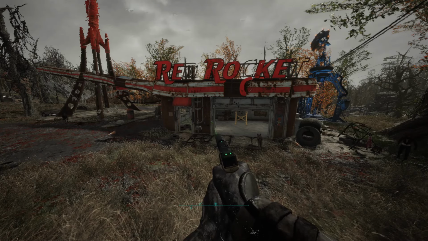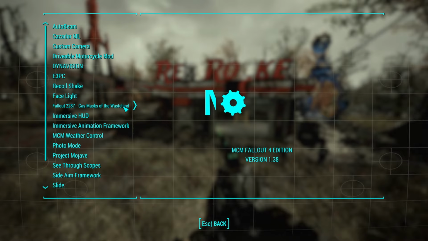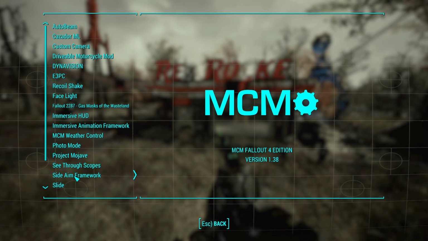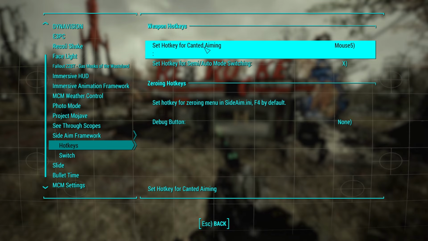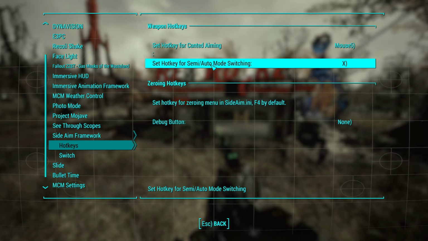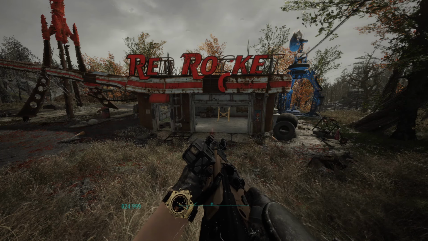Now, I do want to go over a couple more things. First is the hotkeys for the sidearm framework. When you open up your menu, you go to the mod configuration menu, it's your MCM, and you go down to sidearm framework. You click on sidearm framework, and there will be hotkeys. This allows the canted sight hotkey to be applied, and this mod also comes with semi and automatic mode switching. So weapons that have full auto, you can set a hotkey to switch it to single fire, which is useful. I think it's kind of cool. So once you have those set, that's what allows you to click the sidearm to toggle it.